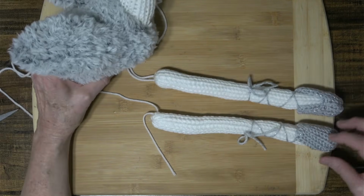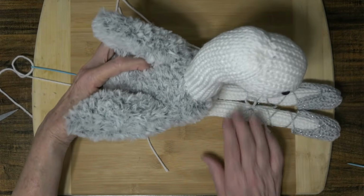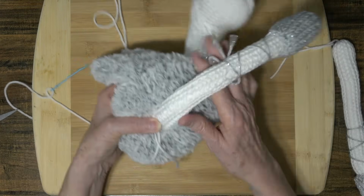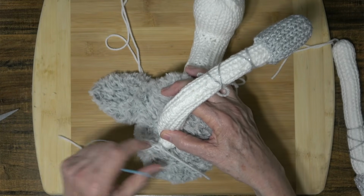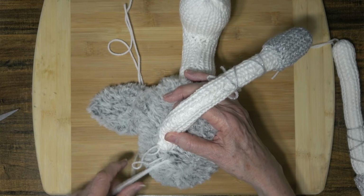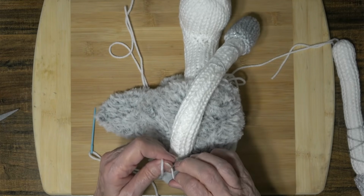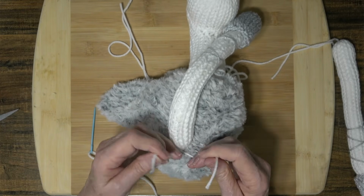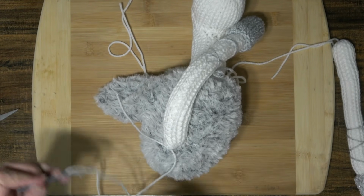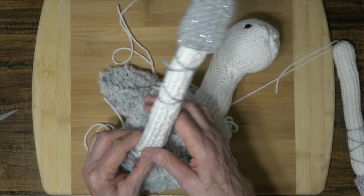We're just going to line them up, make sure we have the top of our ballerina slipper up, place our bird on top of it, and take one of them off. That's the back of the ballerina slipper. And we're going to just start sewing around. And to secure it while I start sewing, I am going to tie off right now to this yarn end right here that we shortened a while back, and tie a knot. And that holds it into place while I continue to go around. And now I know it's going to stay positioned. That's the back of the slipper.